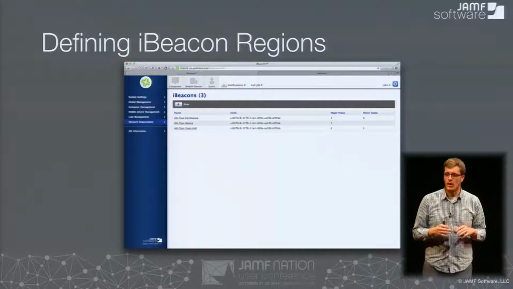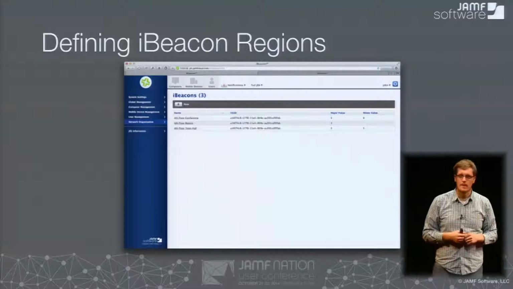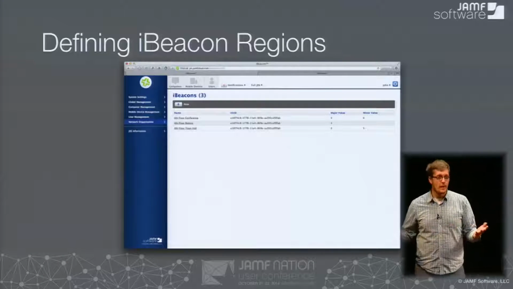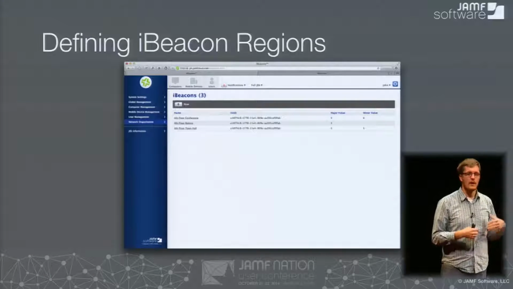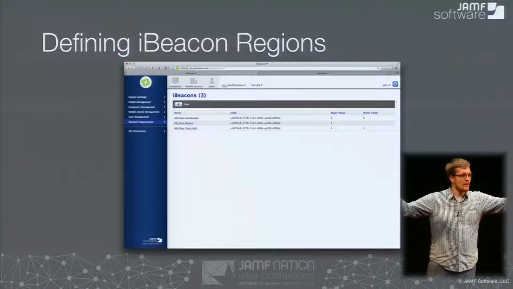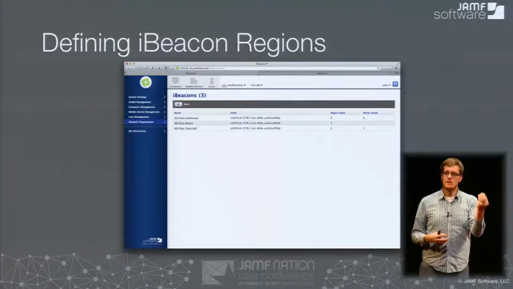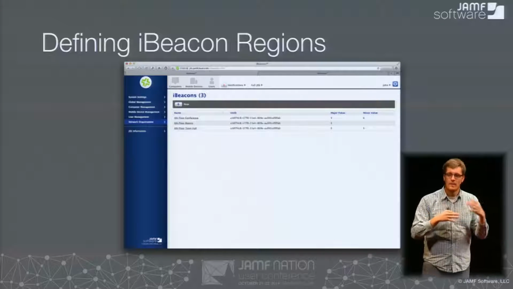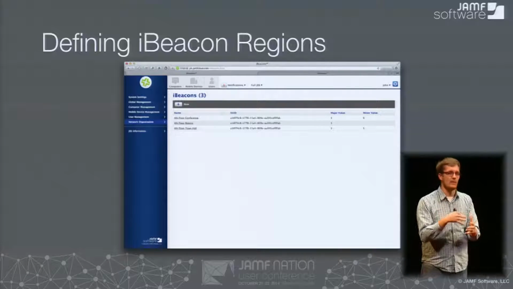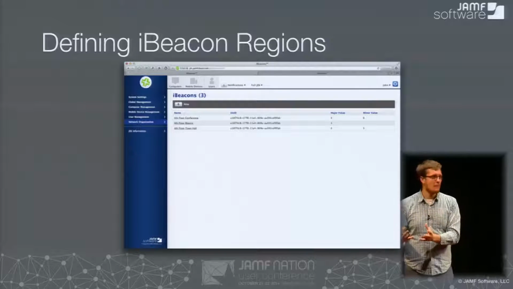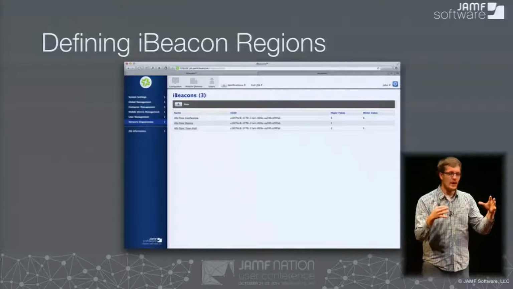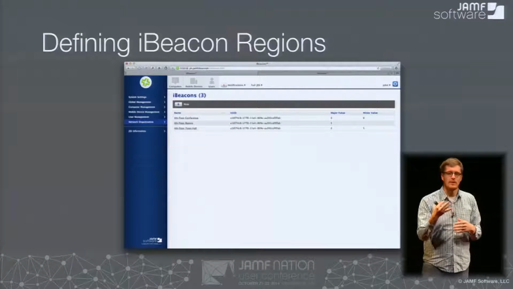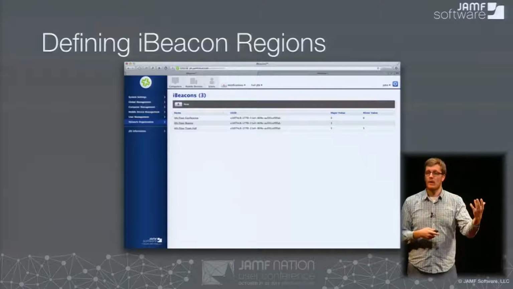The next one is Eau Claire 4th floor. That's the floor of the building that my desk is in, and so that can be another region that we have. And then the last one is Eau Claire Bear Den, which is one of our offices in Eau Claire, and we can have some broad definition that's represented to a point in space so that we know, okay, well, this one's near Eau Claire. When I'm in the Eau Claire Bear Den, I know that I get this, or if I leave that space, I know that that might happen. And so kind of defining it to that physical place in space and time might be helpful for the things that you have and having that be a part of that name definition.